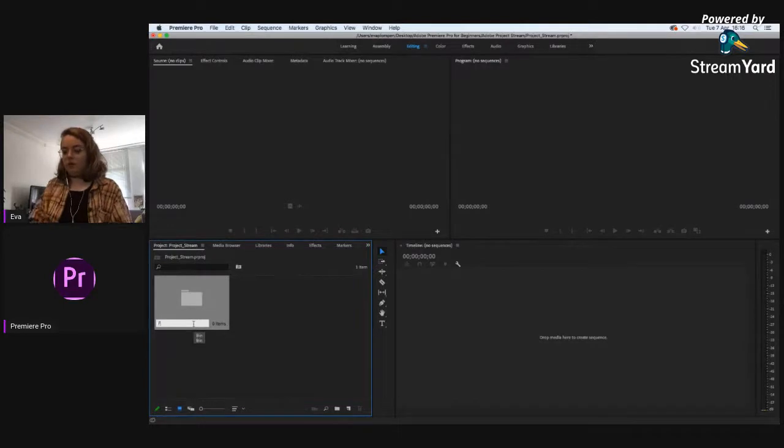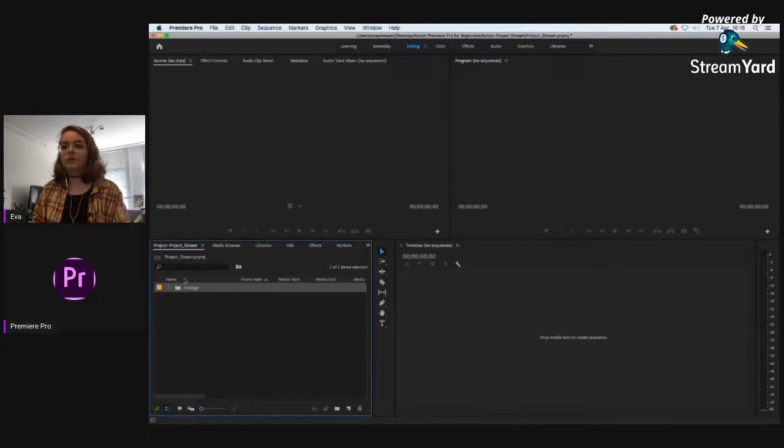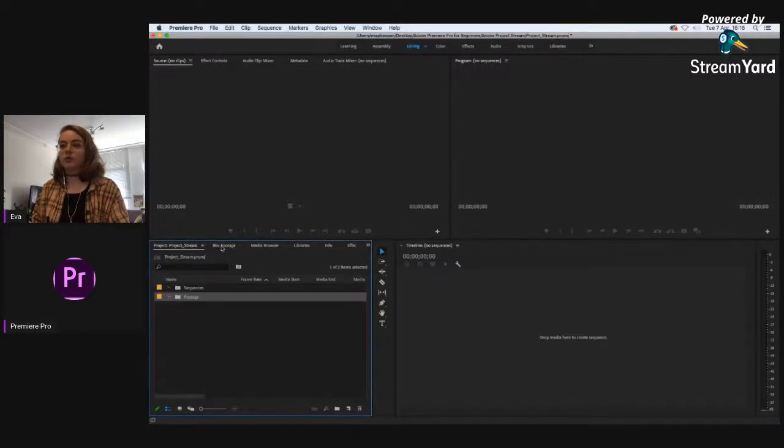And then you name a bin, footage. I do not like this view of a bin, but you can change it between list view and icon view down here. So now it's just a list. I will create one for footage and one for sequences. These are the two most important bins. So footage, and I can double click it and it will open in a new tab. I can also go back to this, and then click on this and it will take me back to my project bin. But I can also just use the tab once. So this is my footage.